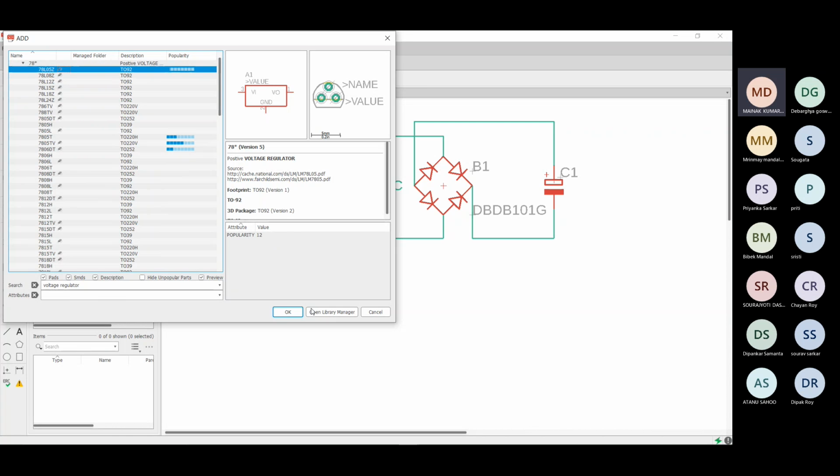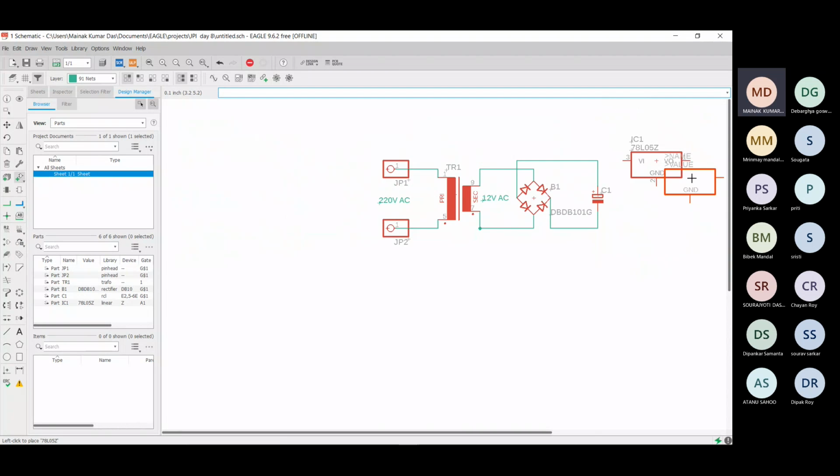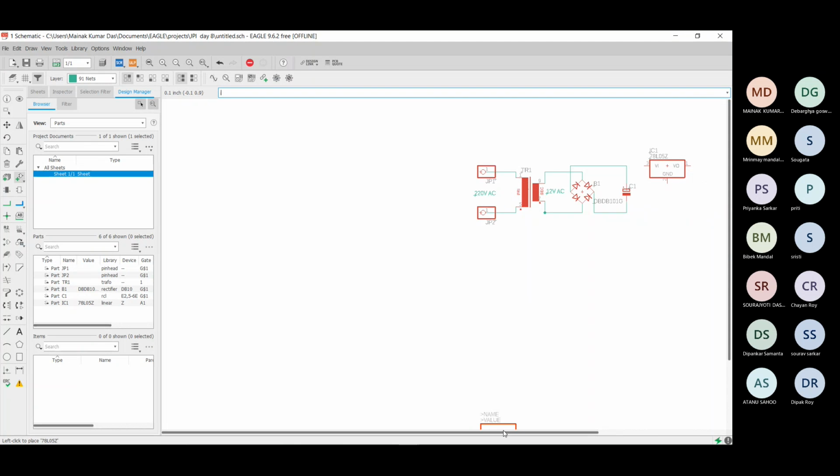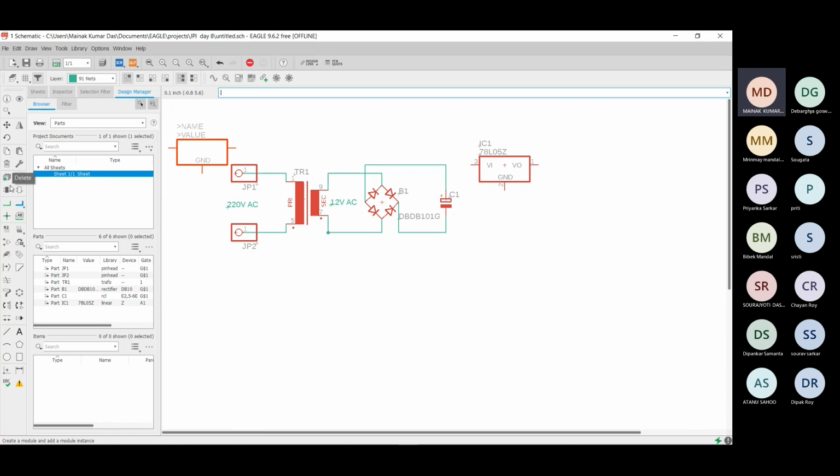Suppose I'm choosing this one, that is 7805, which is used to convert the 12 volt DC into 5 volt DC. We have to connect it like that, the negative portion is connected like that, and the positive portion is also connected with the capacitor.